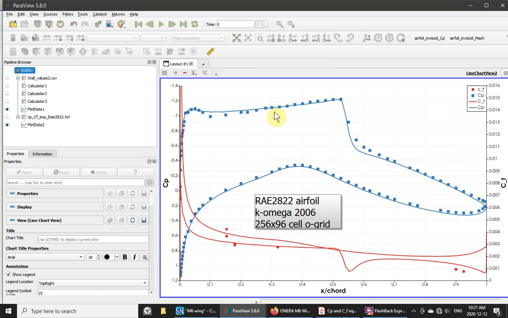In this case, you have, again, experimental points being compared to the simulation. This would be the pressure coefficient.